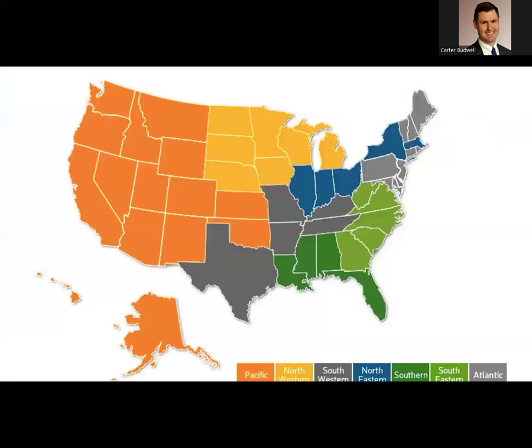This map is from your readings. This shows which state used which regional reporter for publishing cases. All state cases are published in a regional reporter. Many states still publish their own official reporter. For example, I practice in Virginia, which, in addition to using the Southeastern Reporter, also uses the Virginia Reports. You will sometimes see parallel citations when a case is published in multiple publications.